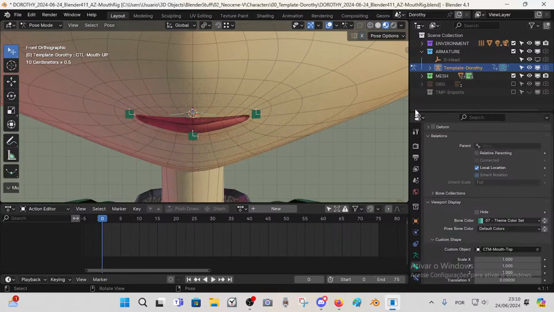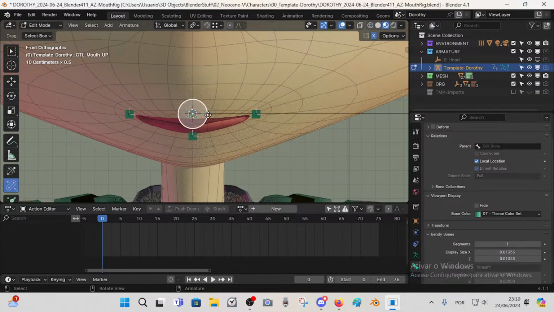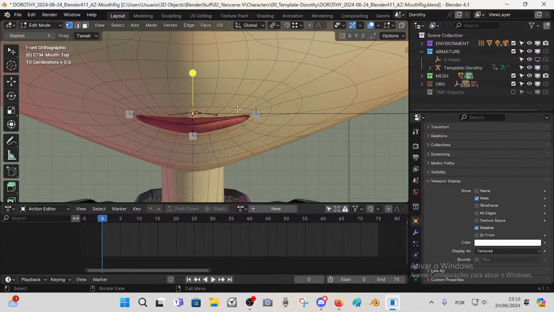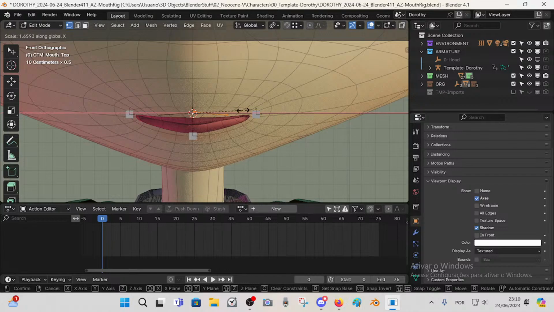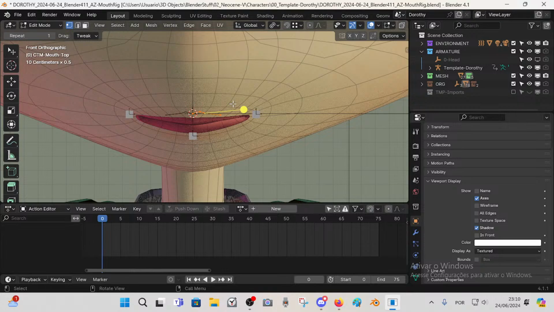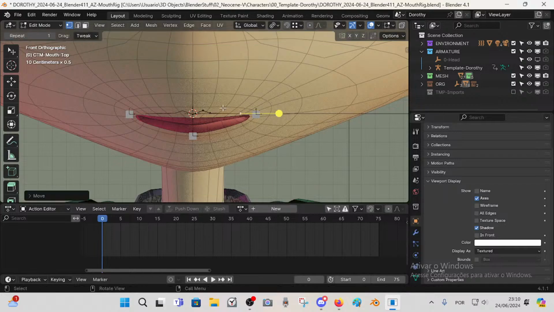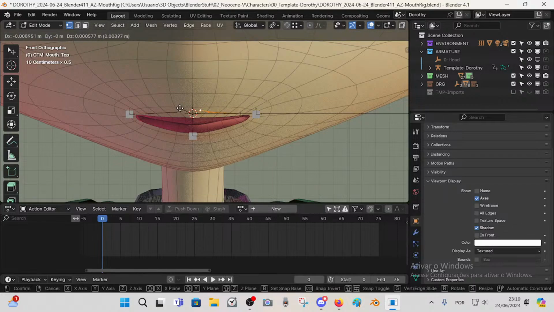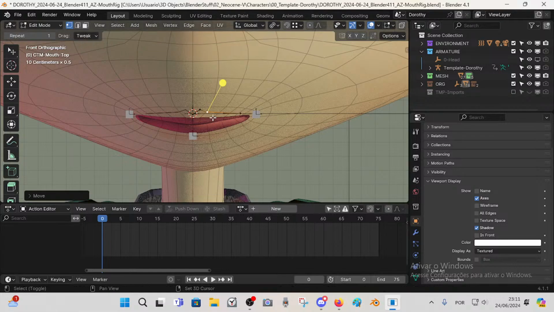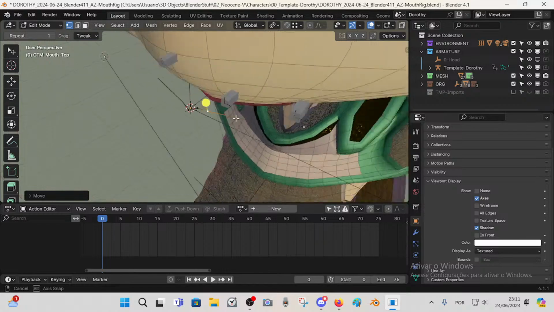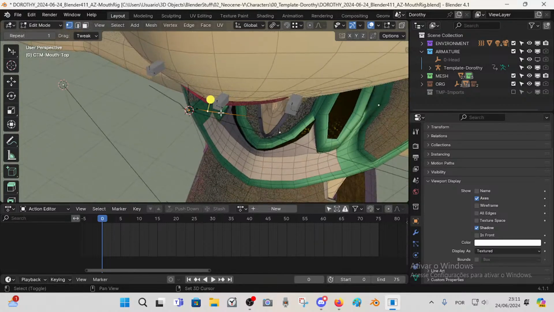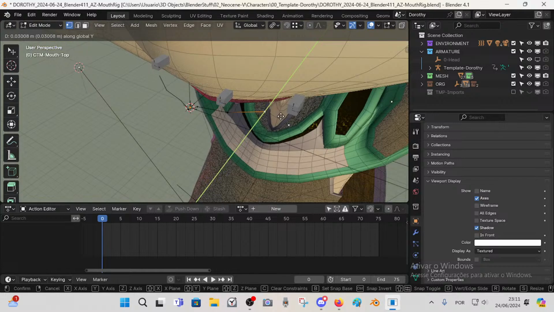But hold on, let's get back to the object there. Maybe get something like that. Maybe another subdivision. Oh, no need. There goes the subdivision.